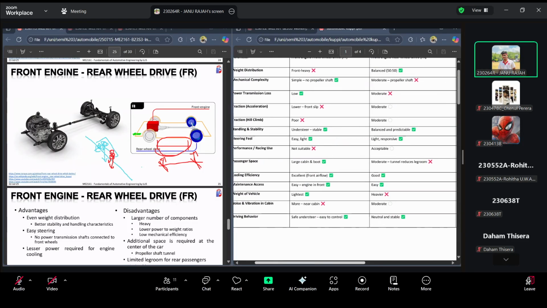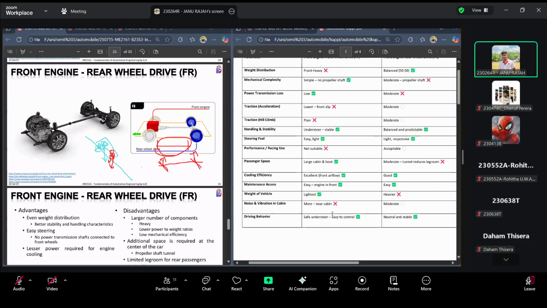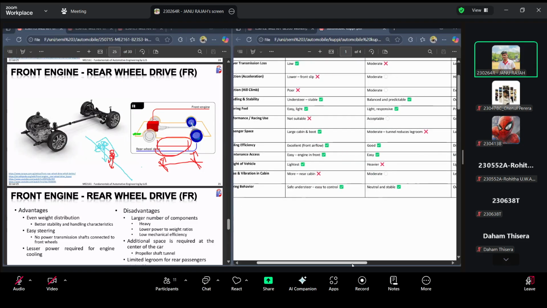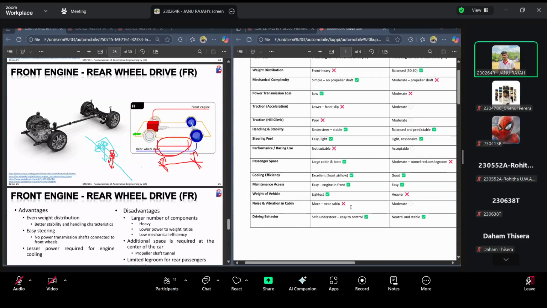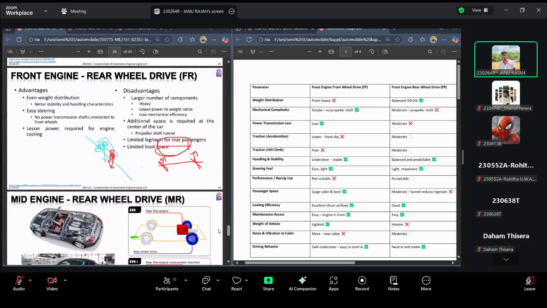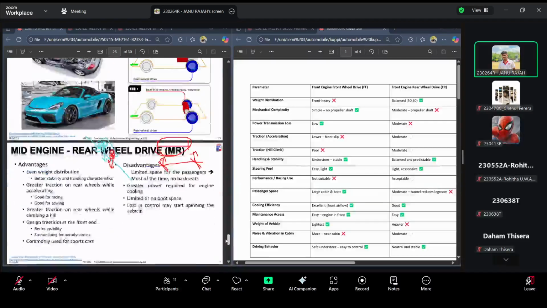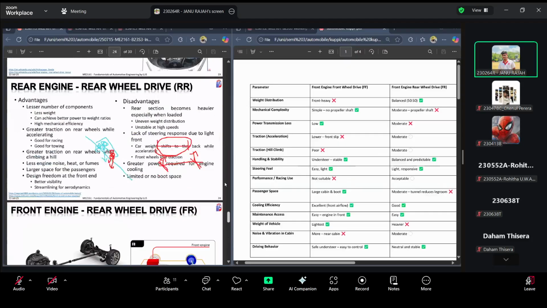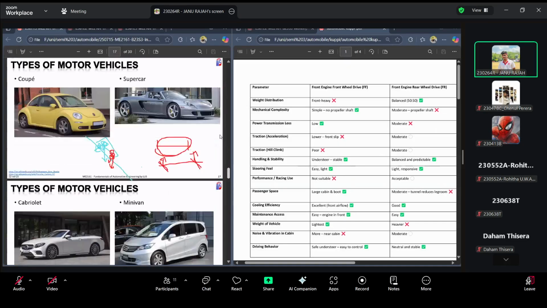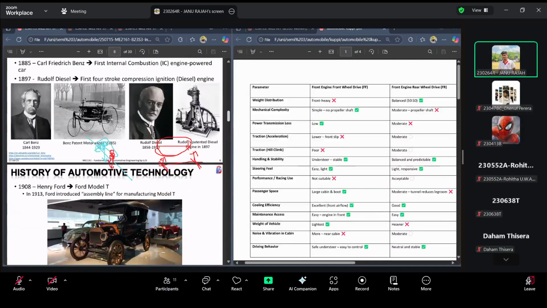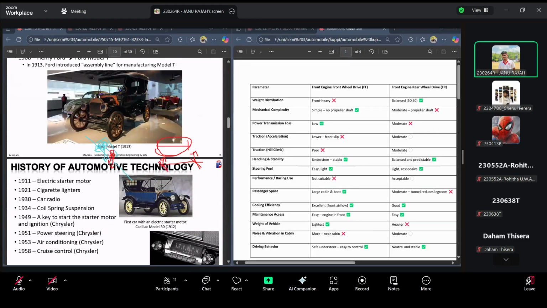Next, passenger space and cooling efficiency. Cooling efficiency is the main part here. For front wheel engines, we have the radiator in front, so with every air intake we can cool down the engine easily.